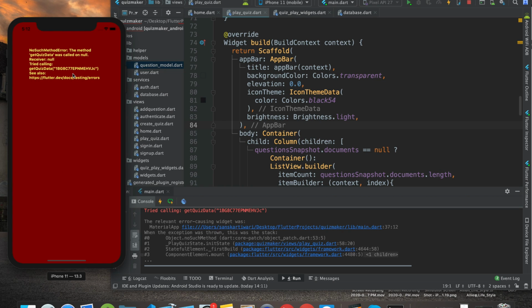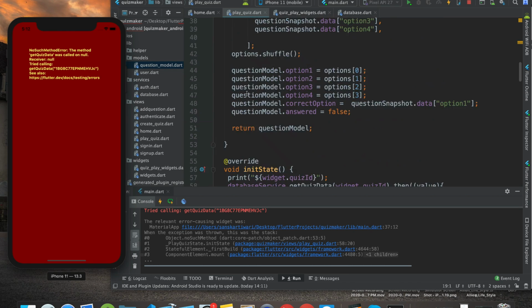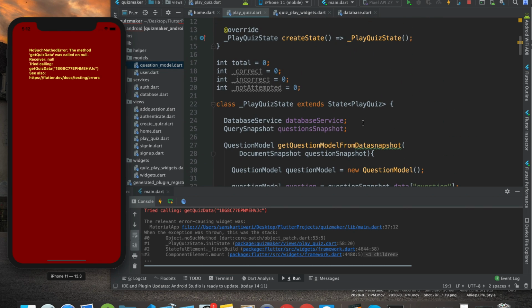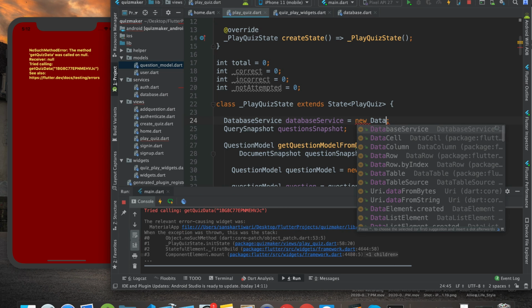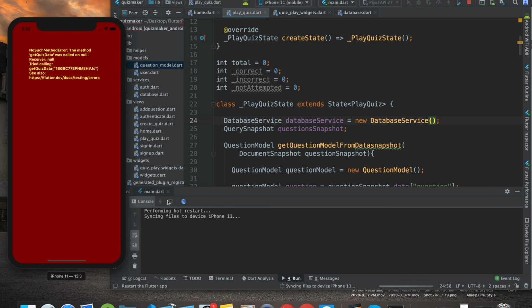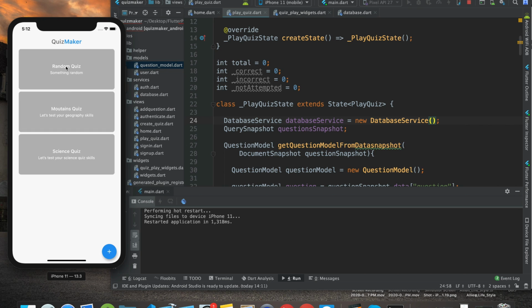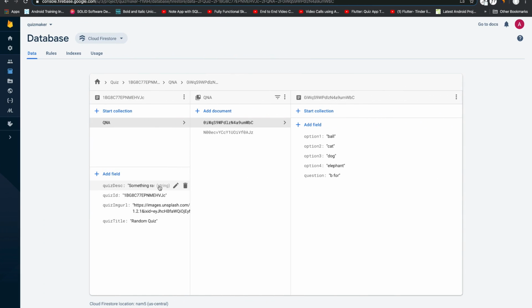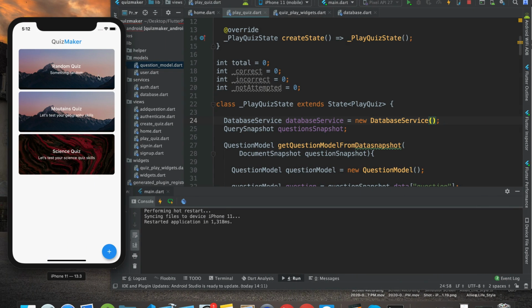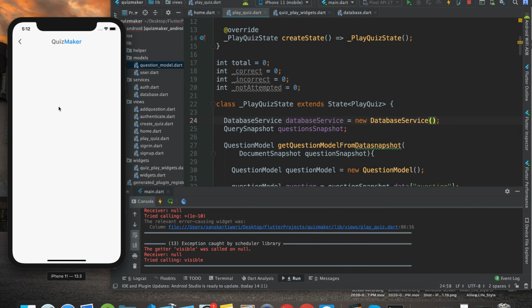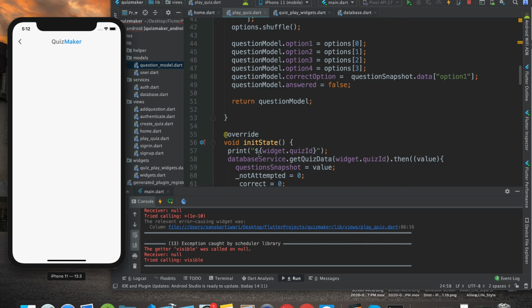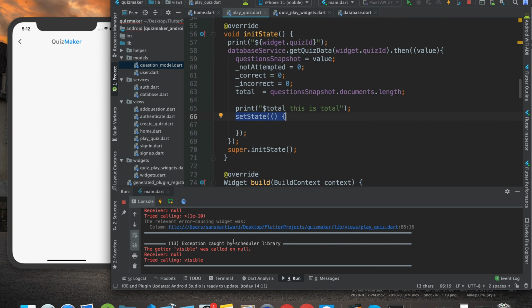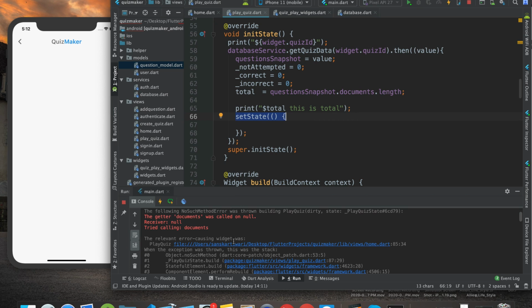So when I click on this, it shows an error that the method quizData was called on null. Okay, this probably happens if I have, yeah. So this database service should be set to a new database service. Then restart the app again, and then if you click on this random quiz, it has some data, right? So if I click on this random quiz, it says there was an error for a second when the data was not there, and once this setState was called, we get something. But let's see what the error is. It says tried calling document.